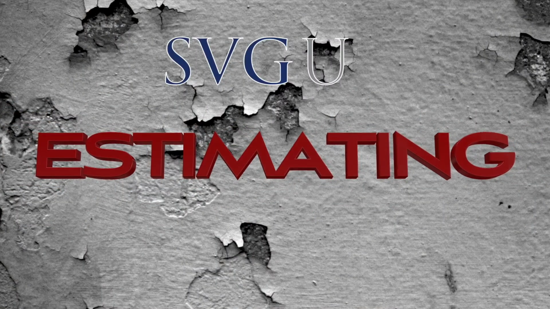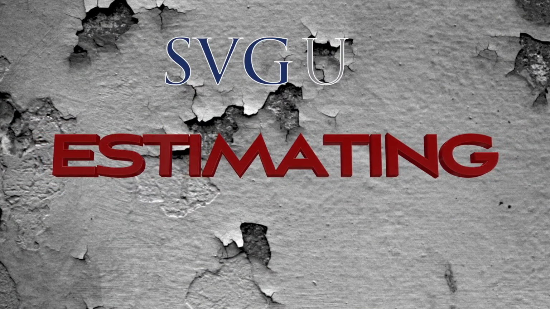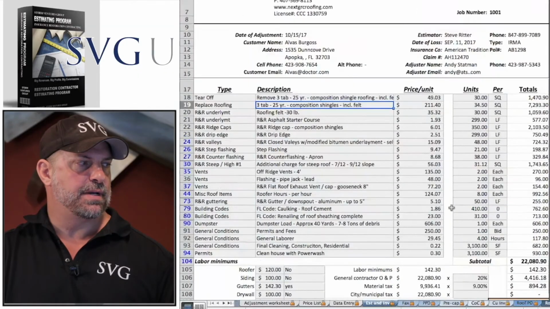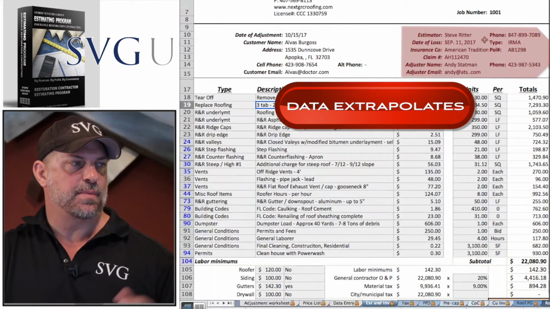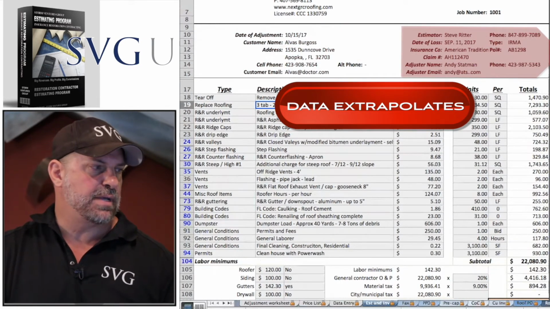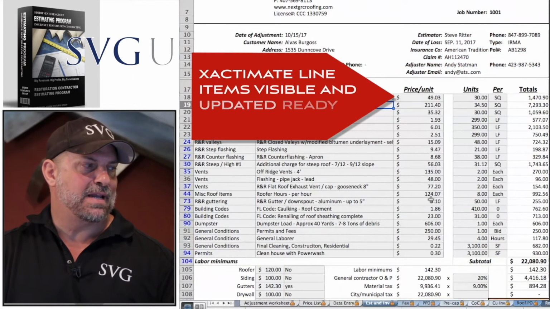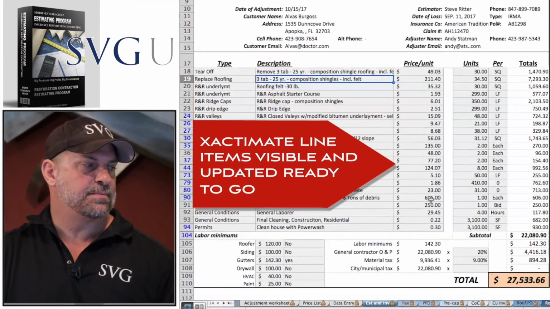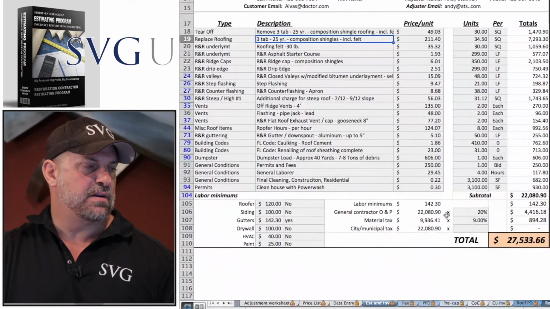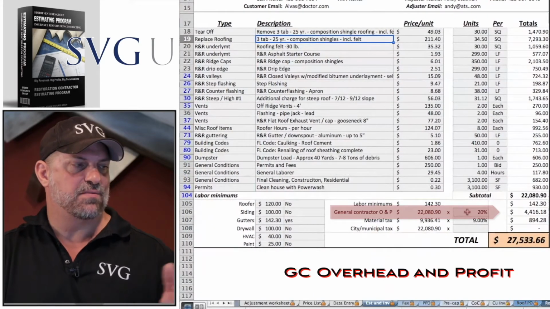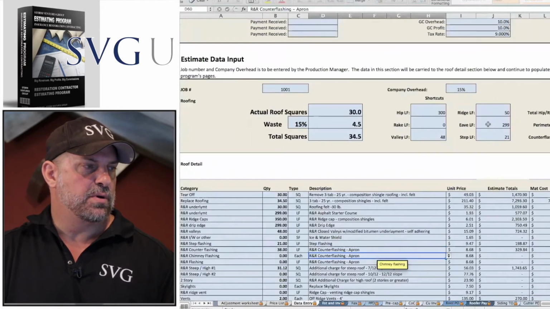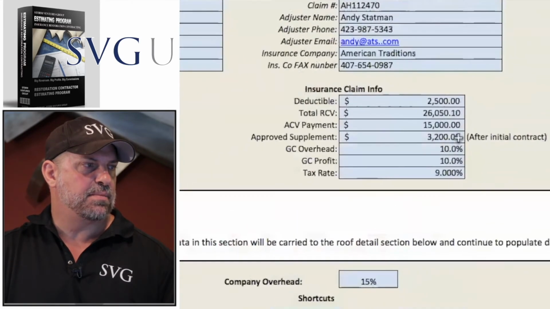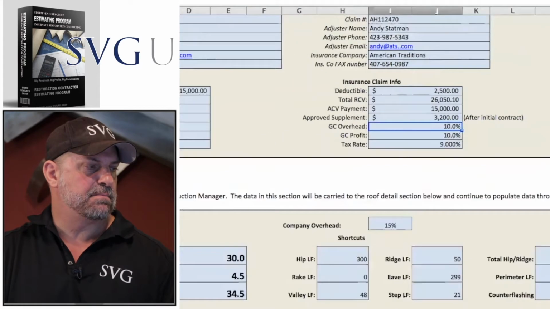All right, guys, let's take a look at that estimating page, which is the end result of our data entry page. That's right here. A couple key features. One is, as you noticed, all our customer information and our adjuster information automatically carried over from the data entry page. All of our Xactimate line items, as we did our drop downs, carried over. We also have our general contractor overhead and profit defaulting on all of them, because back here in our data entry page, we put our 10 and 10 in, so it defaults on every estimate.